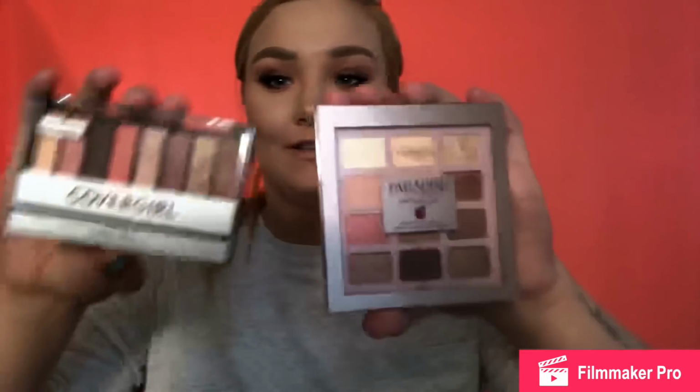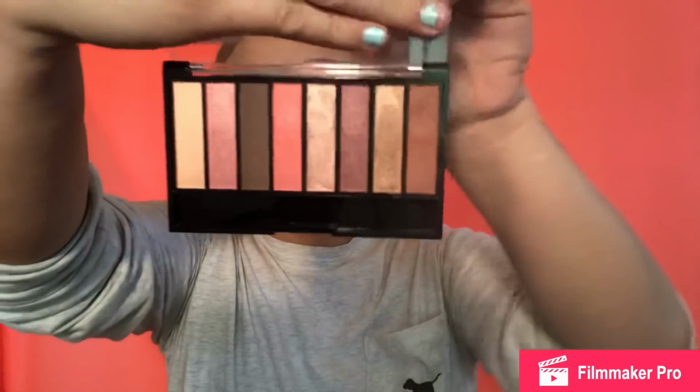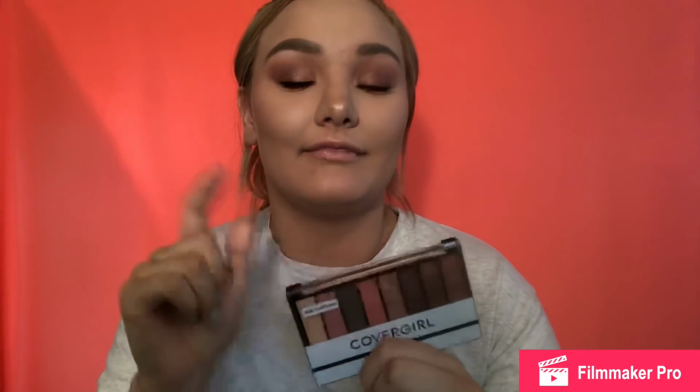I think the two big things for me were these eyeshadow palettes. The Covergirl one, I'm in love with. I think for $6, this is a really good palette. I mean, those shades are gorgeous. They blended really nicely on my eyes. The shimmers were popping. Again, it's $6. I mean, you're not losing a ton by buying this palette. It's really pretty. If it's something you're eyeballing, I would definitely pick it up.